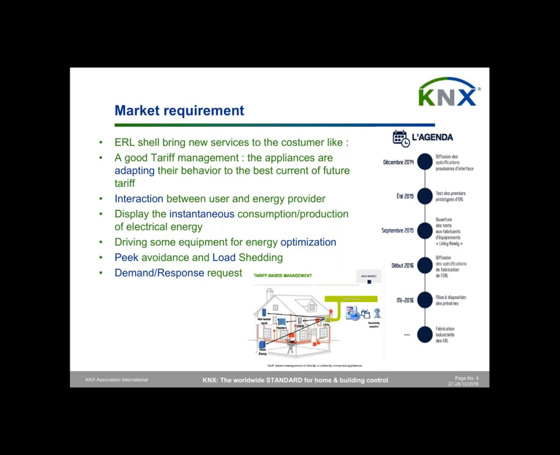The fourth big point is to display the instantaneous consumption and production of electrical energy. I always explain that the main role in reducing energy consumption is the habits of the user. And for this, you have to see what is currently consumed, like when you are driving your car, you have your gas consumption displayed on the computer.